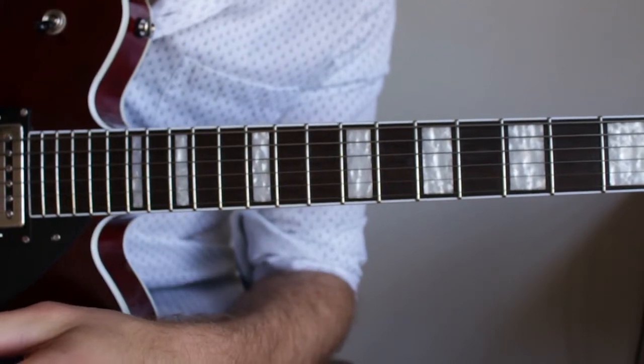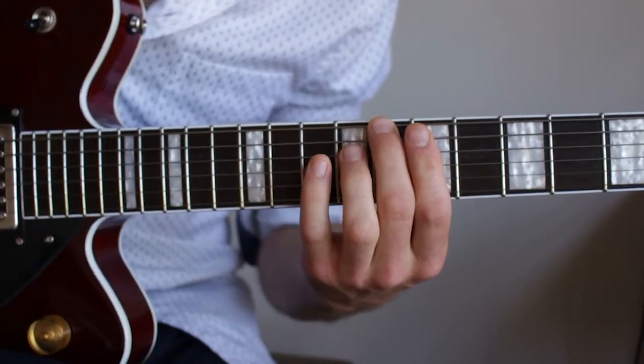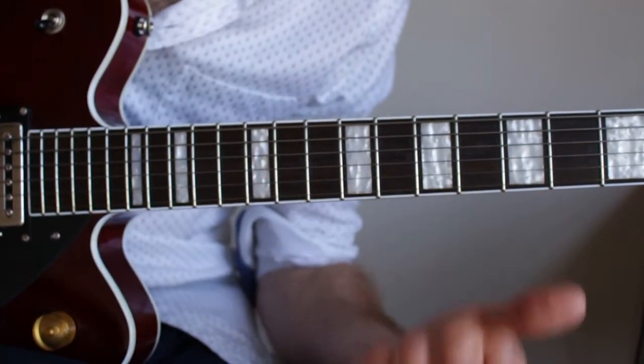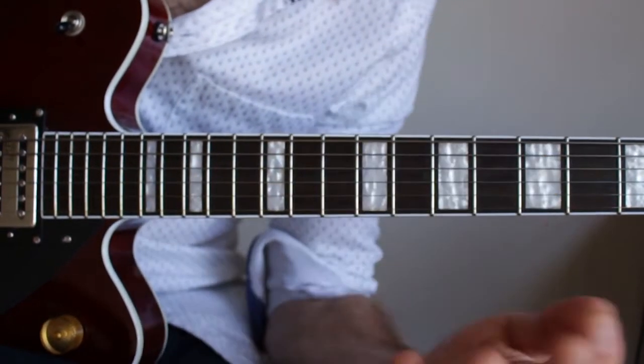Okay. So now you've got X's to tell you where to play. You've got note names to tell you where to play. You've got numbers, and you've got solfeggio. Lots of ways to play the same thing, or lots of ways of referring to the same thing.